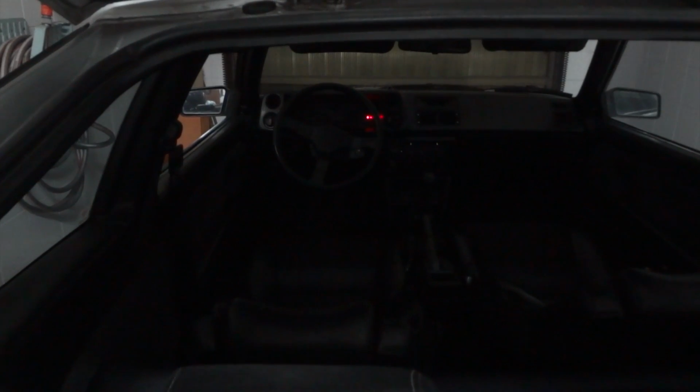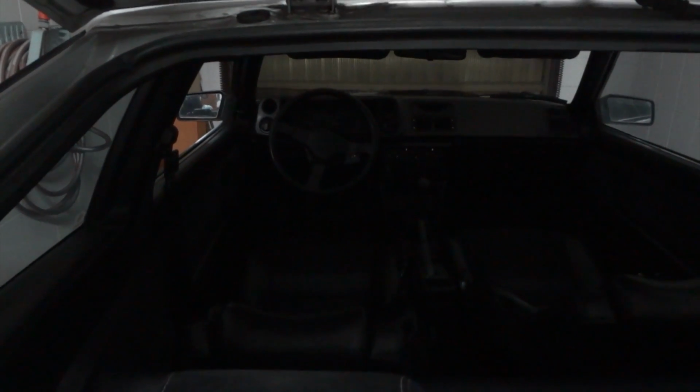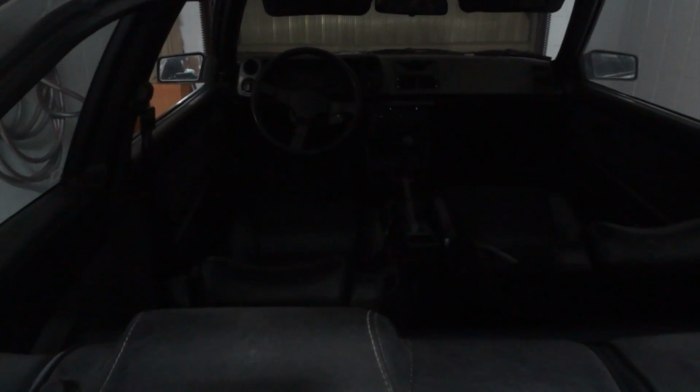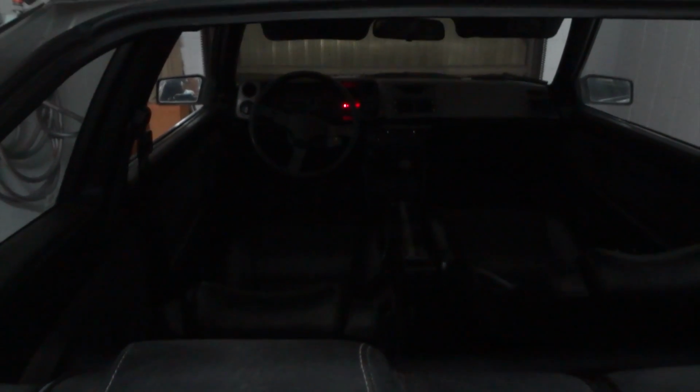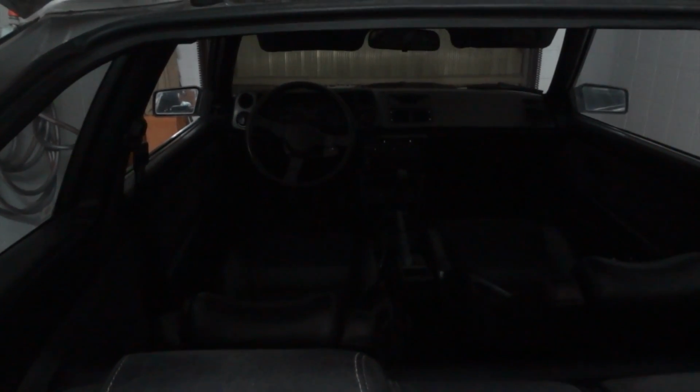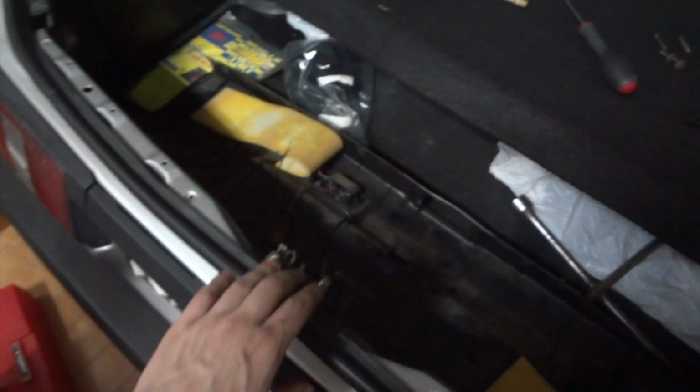Now I disconnected and the light goes out. I connect again, see, and then it goes out again. So this is maybe another source of problems for you.